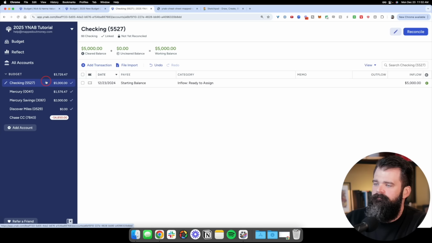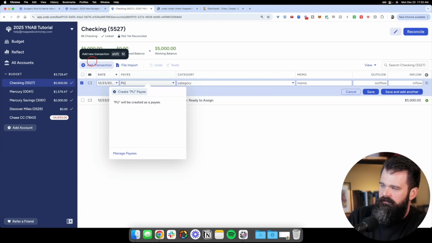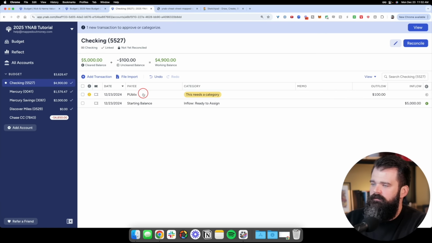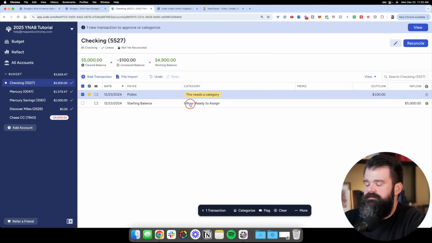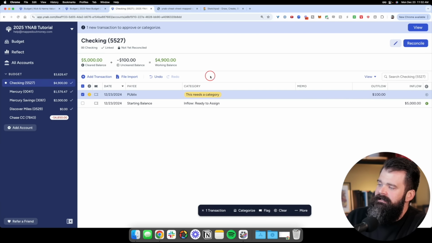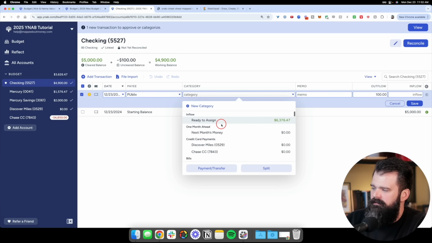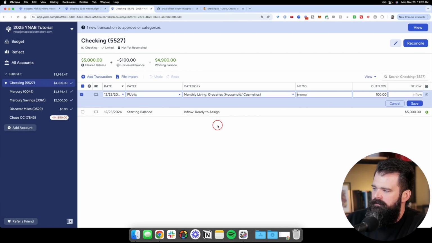For example, if a transaction comes through, and it will often look like this, it'll say Publix or something like that, and it'll say, hey, this needs a category. And I'll say, cool, let's give it a category of groceries. So I double click here, scroll down to my grocery category and hit save.